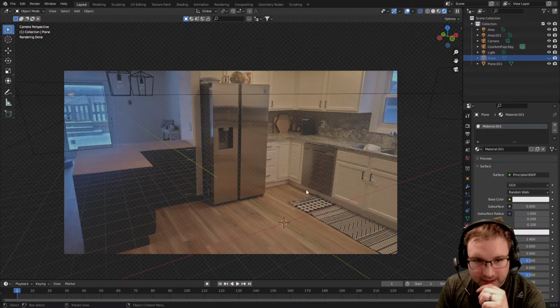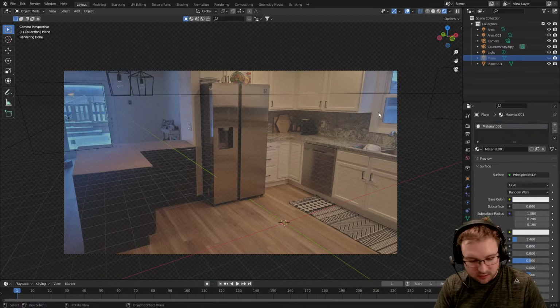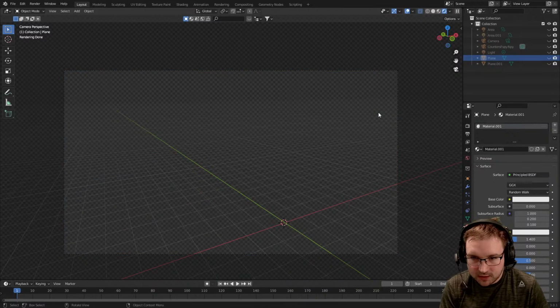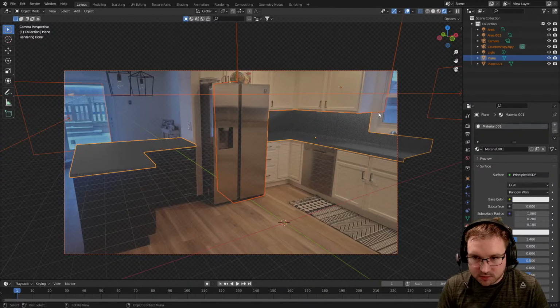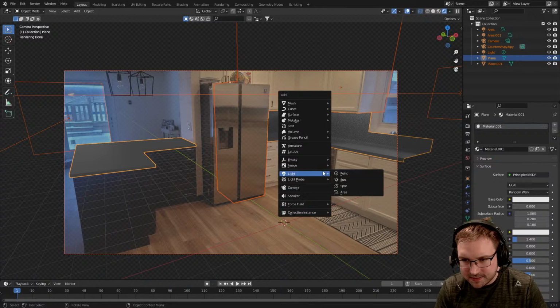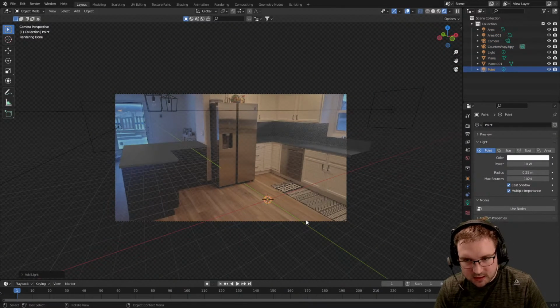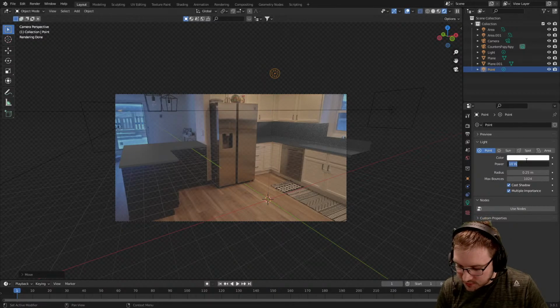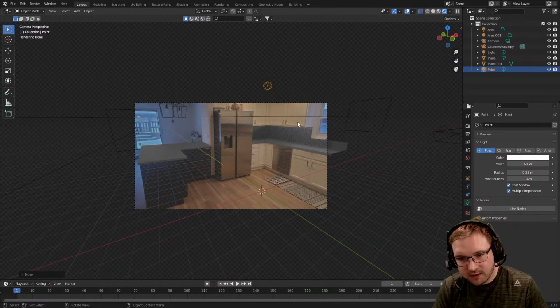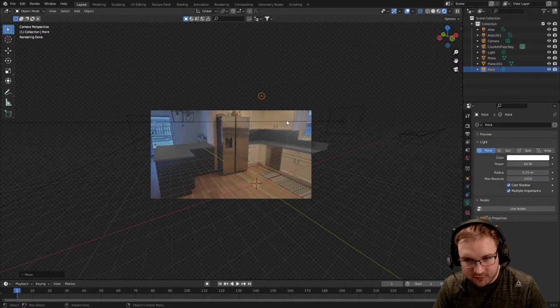Okay, so overhead lights, just to get a little bit more realism in here. Shift H, that was the wrong button. Alt H. All right, let's add in some point lights. We're gonna send these up in the Z direction, and we're gonna increase them suckers to about 60 watts. I think that's good. And then I am going to spread these out because I have a bunch of these in this room.